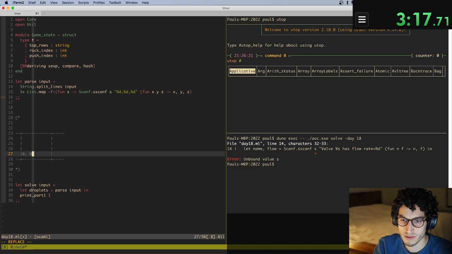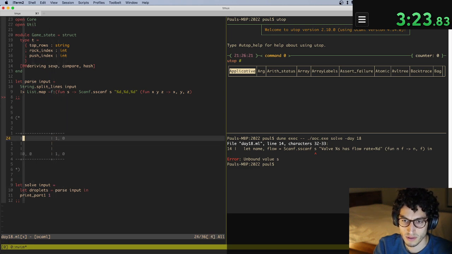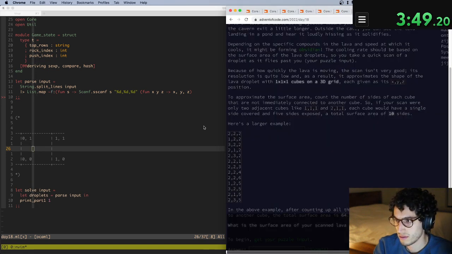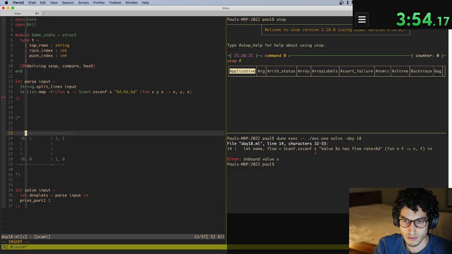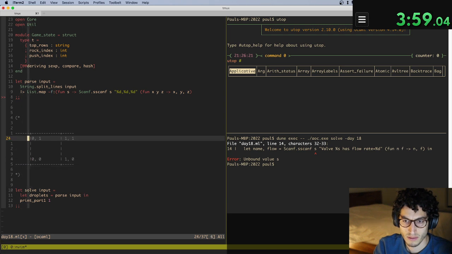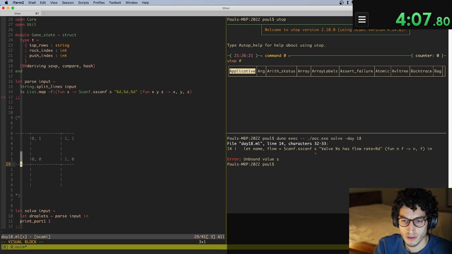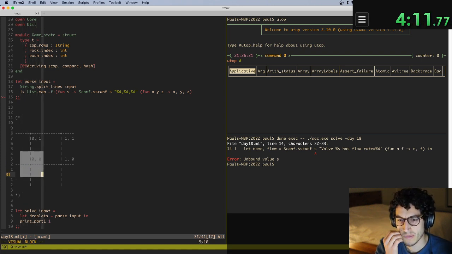Like if this is 0,0, 1,0, 1,1, 0,1, then really the square is here, and you can think of it as plus 0.5 in a direction.